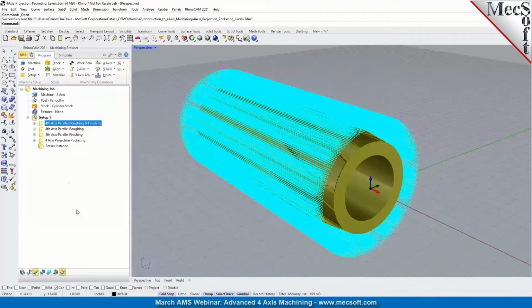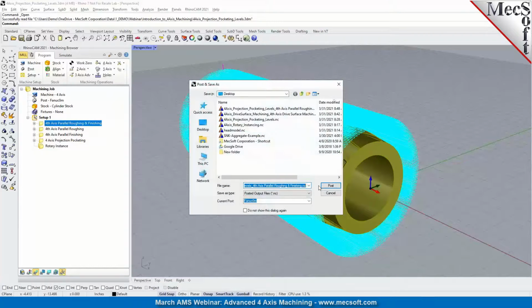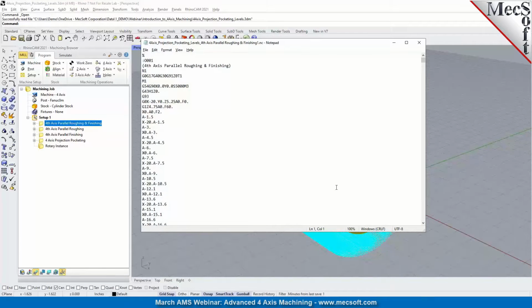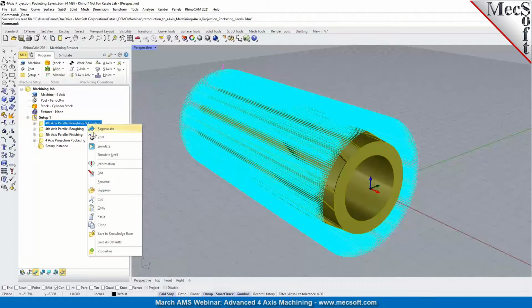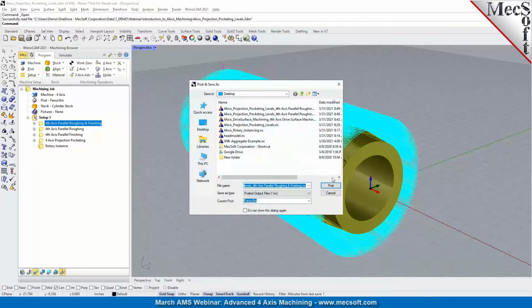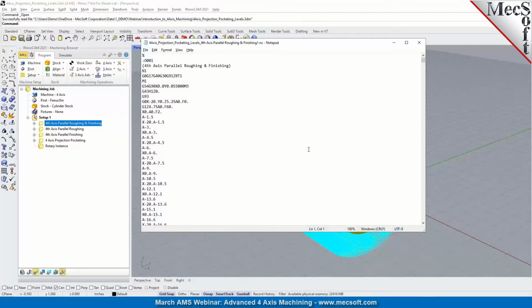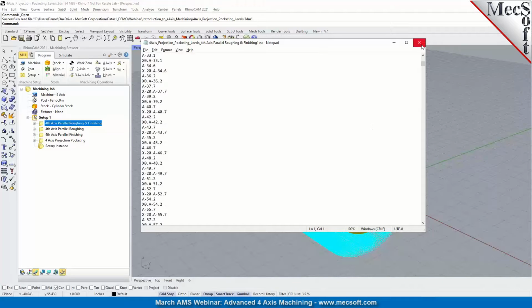Now, when we post process the toolpaths, the feed rates are computed in inverse time. So when you post it, you'll see that the feed rates will be in inverse time, which means that each and every line of code will have a feed move for every line of code. So when you post it out again, you will see that the inverse time feed rate is output in here, and the feed rate changes for every line of code. So that's what the inverse time feed rate does.